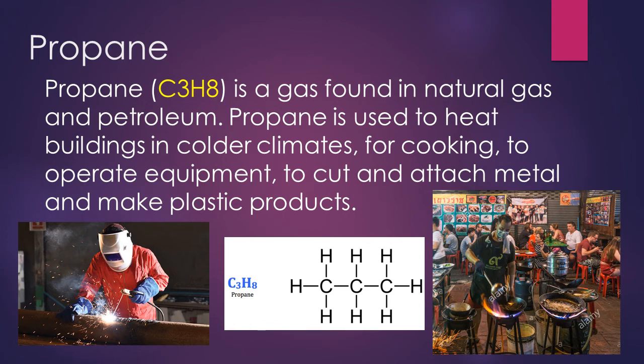The picture on the left there, again, this individual is attaching metal using a propane torch. Okay, it creates very hot temperatures to melt and bind or attach metal. You may have seen this also. I tend to see it walking around near building sites or things like that. On the right hand side, got the famous walk of a street vendor. Okay, most of those street vendors you see are using a propane stove to cook on. You might even use propane at home to cook. Okay, so now you know where it comes from and how it's used.